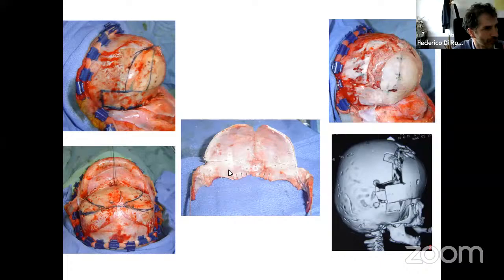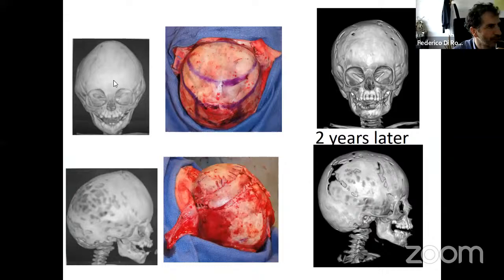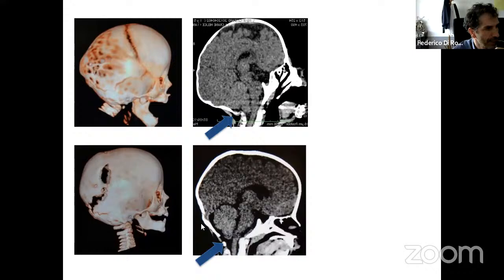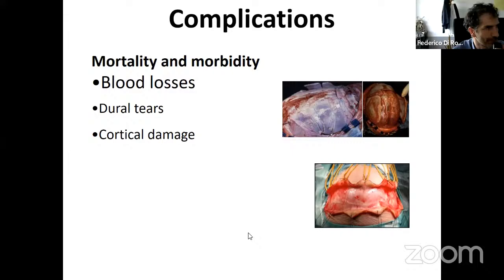This is an example. These are the orbits that are cut at the level of the forehead. So the forehead and the supraorbital bar, which are replaced anteriorly in order to correct the morphology. So you can change the shape of the forehead, of the anterior part of the skull, as you can see here. You can correct the posterior part depending on which is the area that is affected. You see here again an example posteriorly, and we change and you give room for the brain and for the cerebellum, avoiding these problems.